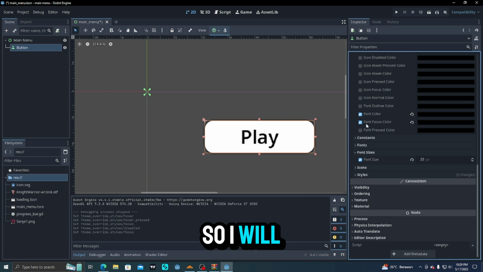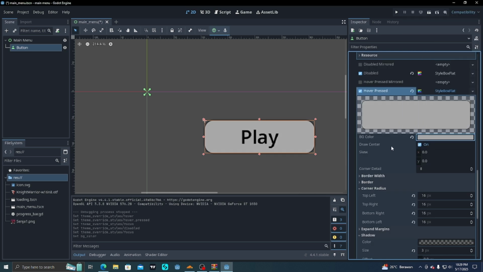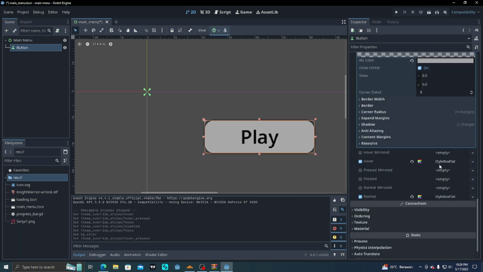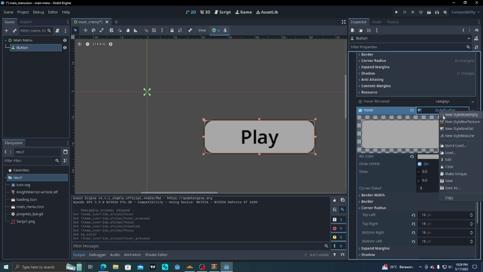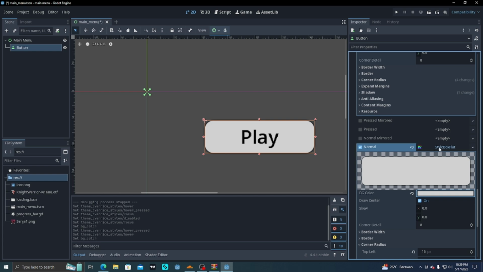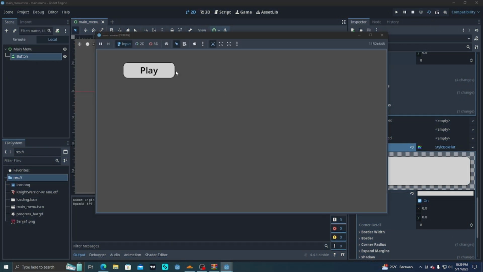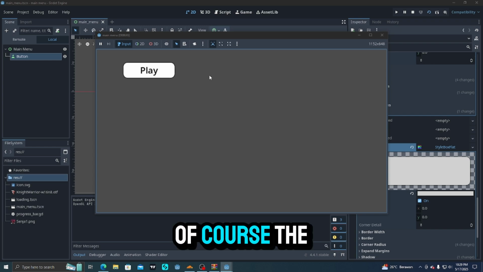So I will speed this up. Of course, the button works normally.